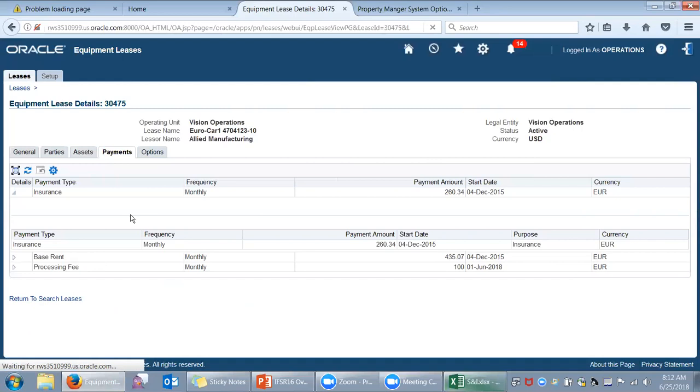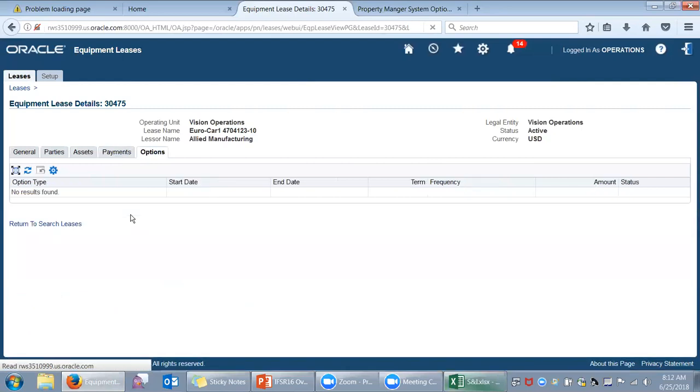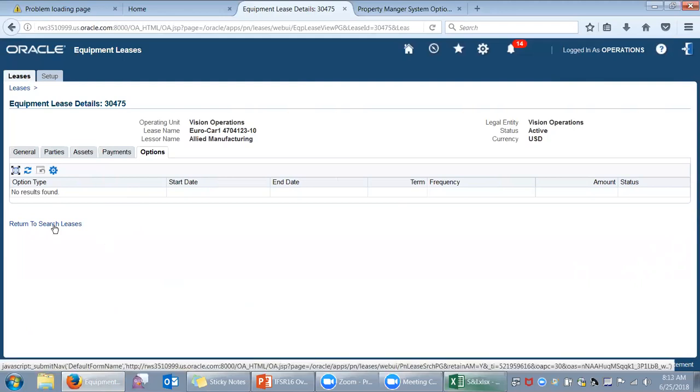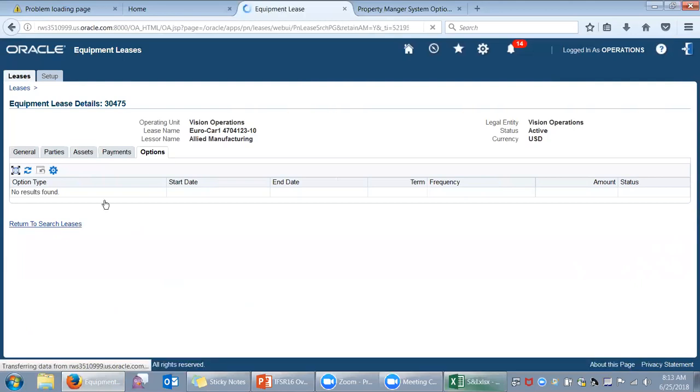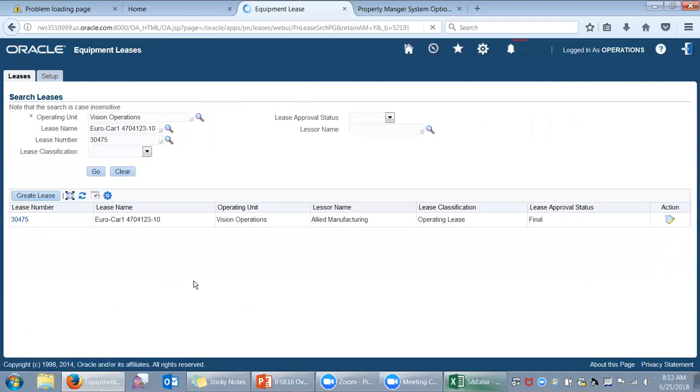So once this is done, you can add options. If you add options and you check the checkboxes, then your options will also be considered into calculations. Once you do that, and once you activate the lease, you don't have to perform any calculations or anything. Automatically, the leases get triggered. For example, let me see if I can get a lease which is in draft status or something.